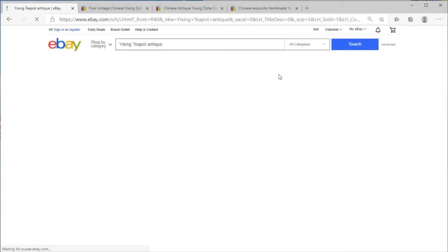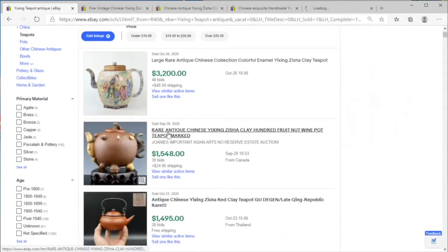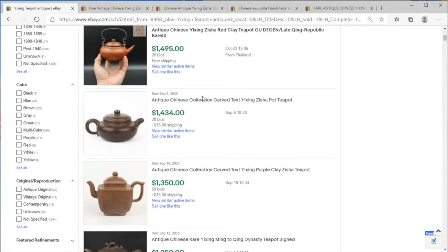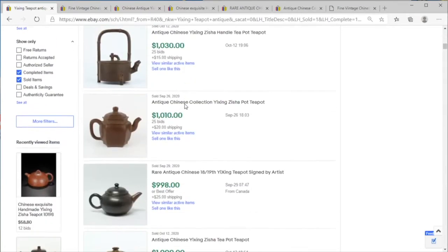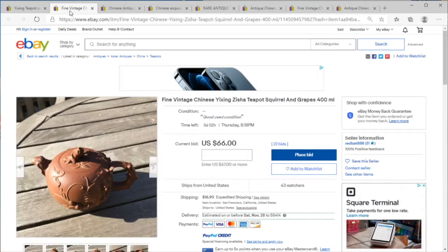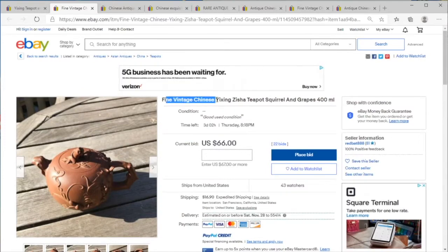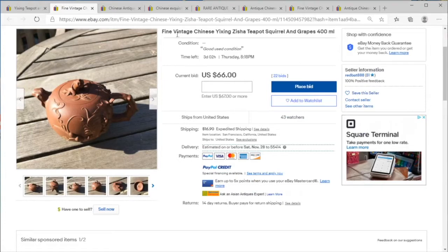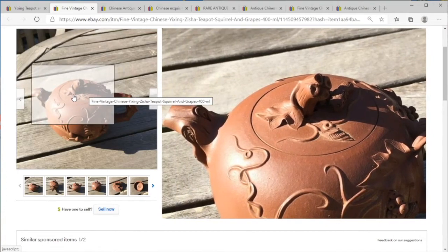Let's take it off auction and go to all listings, sorted highest first. This is a category that can astound me because things I don't necessarily think are pretty are pushing extravagant prices worth paying attention to. Here we've got — and props to the seller — a fine vintage teapot listed as such. There are a lot of buyers who will go for fine vintage with certainty it's fine vintage for Chinese wares, versus having to speculate on whether it's a true antique or a reproduction.